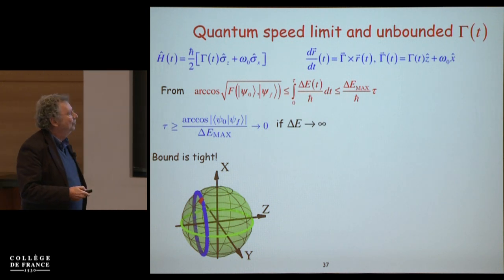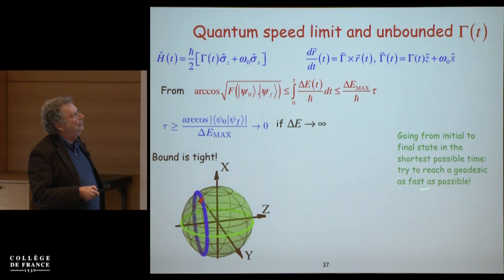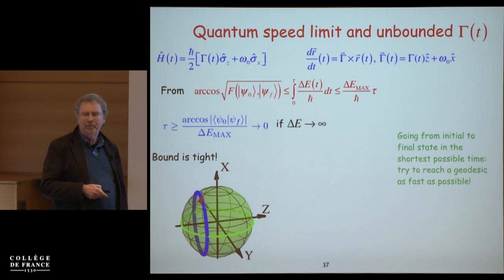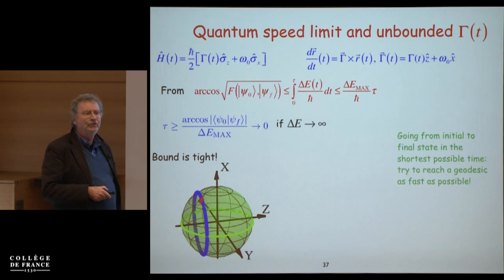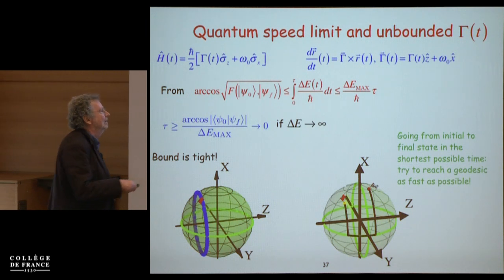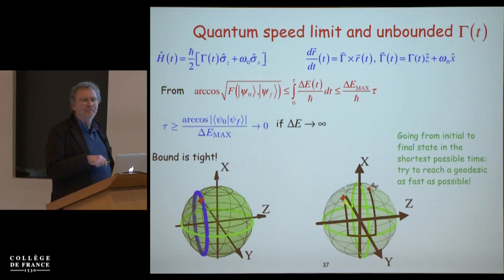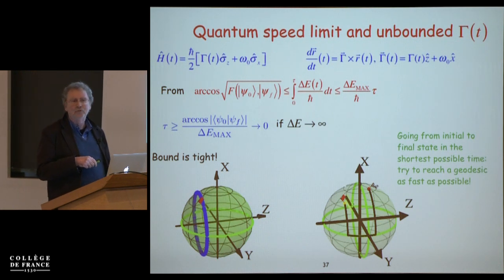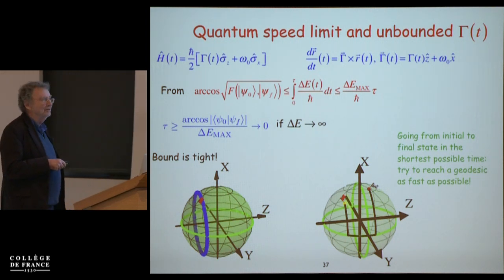Well, this plot shows the idea. We should try to reach a geodesic as fast as possible, profiting from the fact that rotations around Z can be as fast as possible. So that's the solution. You start here. That graph plot was done by Bruno Escher, and he could not resist the temptation of putting flags, an initial and a final flag, like a car race.